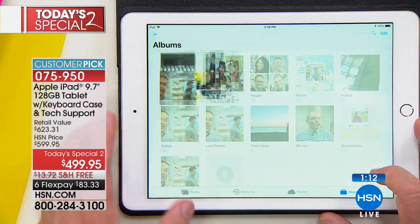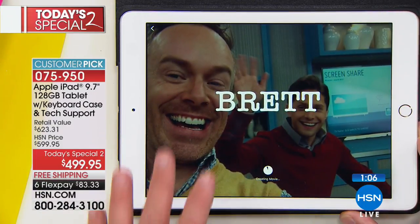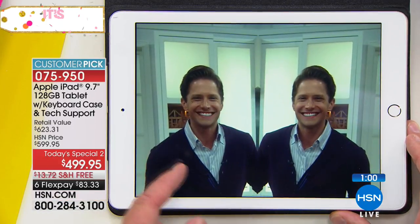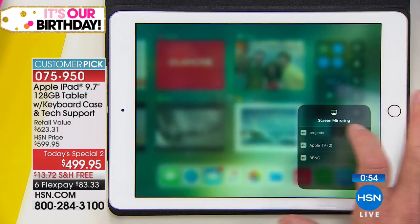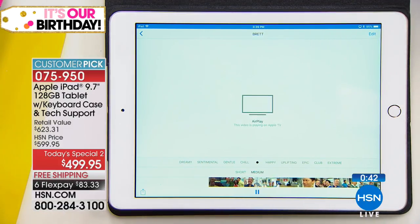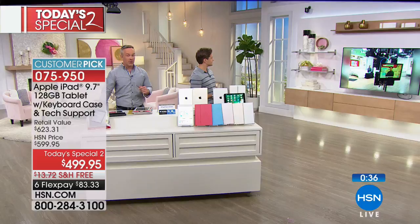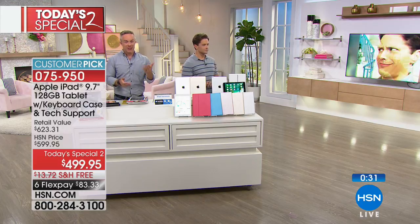And the thing is, that's where you're gonna have fun with the technology. I go back to my albums and I can find all those photos of Brett. And I can turn it into that slideshow, quick and simple and easy, which is fun because I get to watch it on this nice, big, vibrant screen. But if you have Apple TV at home too, do you know how easy it is to fling your content from your tablet to a television? So I can just go just like this. I can swipe up again, takes me to my control panel, hit projects. And if I'm going too fast for you, by the way, you can go to the Apple Store. They will help you go through this process. Okay, it's not on my tablet anymore, but it's playing, because it's playing on the TV behind Brett. Oh, look at that. And it's that instantaneous. And when Apple can make technology that fast and streamlined for us, we all can appreciate it. We all get excited about it, because it does what we want it to do. And it can do that for you, too.